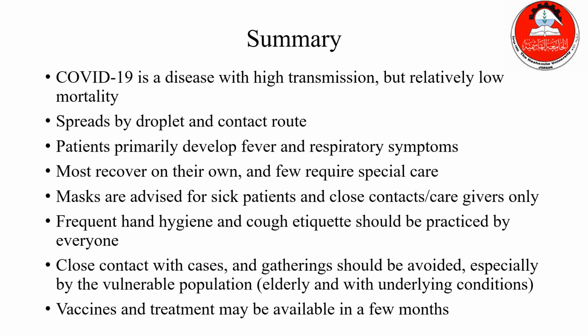So to summarize, COVID-19 is a disease with high transmission but relatively low mortality, and most infections are mild or subclinical. It's spread by droplet and contact routes, mostly by contact. Patients primarily develop fever and respiratory symptoms. Most recover on their own, and they require little medical attention or care. Masks are advised for sick patients and close contacts, caregivers only. Frequent hand hygiene and cough etiquette should be practiced by everyone.